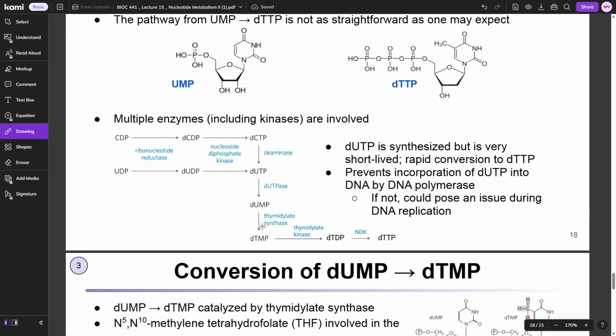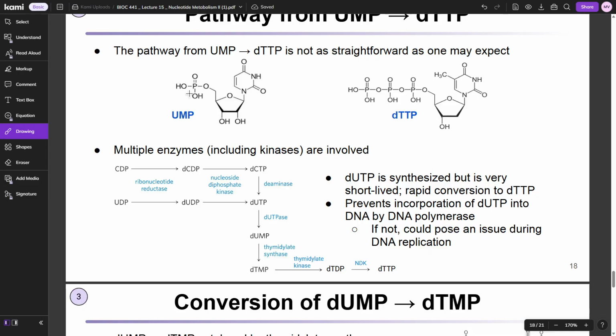This is hopefully relatively self-explanatory. I know it's a lot of information, but this is just saying how do we make TTP from UMP and stuff like that and CDP. So CDP and UDP we use RNR to make into the D versions, right? Then we use NDK to phosphorylate. And remember, the only difference between cytidine and uridine is that the top carbonyl group on uridine is replaced with an NH group. So if I just remove the NH group from cytidine, I get uridine. And that's why they're saying use a deaminase.